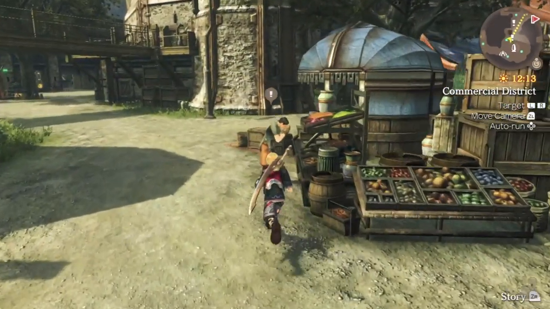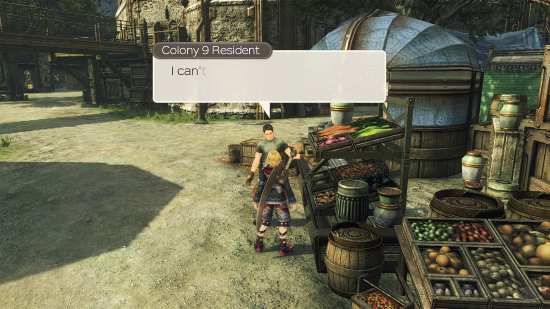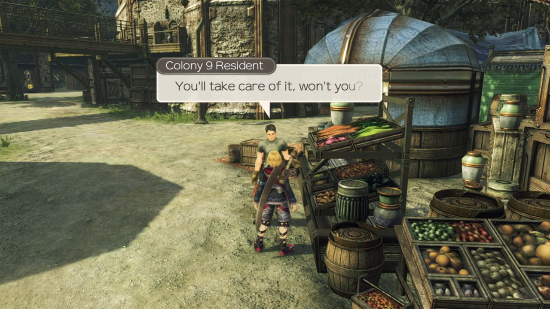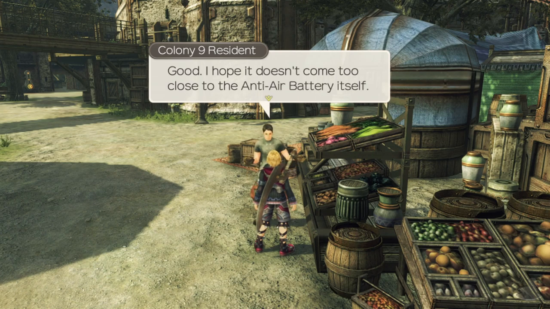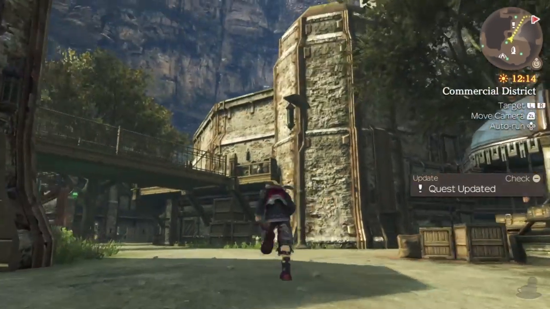Hello. Hello. Verdant blue curls on the beach near Anti-Battery 1. Can't stand the sight of it. Nasty thing with those spiky horn bits. You'll take care of it, won't you? Now give it a go. You've been asked to eliminate a gigantic monster because it looks hard to defeat. Good. Hope it doesn't come too close to the anti-air battery itself. Well, I'll just think about it. Never mind looking at it.